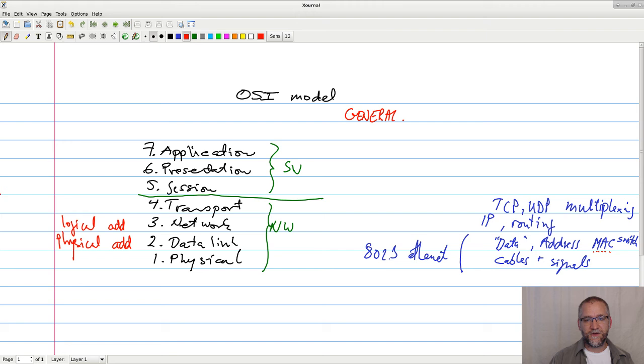So the OSI model is super general. We have a physical layer that makes sure that we have some sort of electrical, often, or optical connection between two devices. We have the data link, which ensures connectivity between two devices, and with the concept of a subnet where the different devices are allowed to talk directly to each other. And then we have the network layer, where they must talk to some intermediary device in order to get beyond their own subnet. This is the routers. And then you have the transport layer, which is responsible for taking a data stream, chopping it into appropriate sizes, shipping it, and when it's receiving, putting it back together correctly. That would be the first four layers, and then the top layers would be for the software engineers to handle.